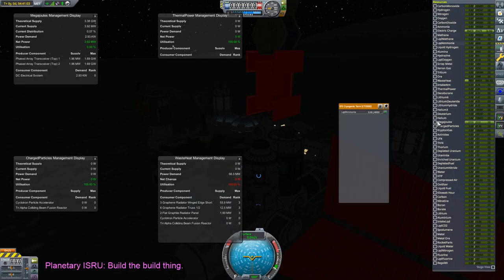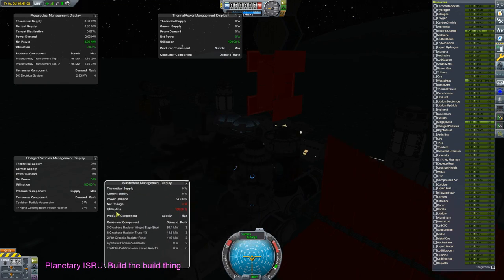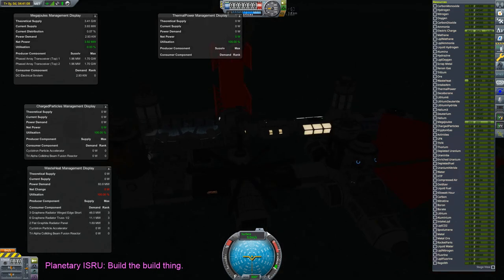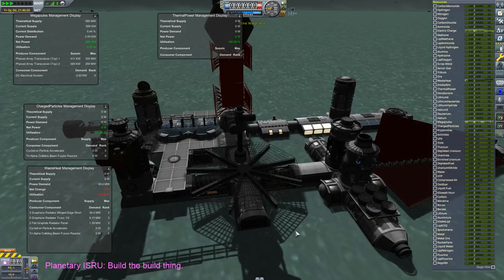It's just that it was super hot for whatever reason, because I had the transmitter on. But that'll get fixed as soon as I reload the scene. All right, so now that it's on and it's got a decent amount of electric charge, I can go ahead and fast forward to the daytime. Oops, too fast. Fast forward to the daytime.